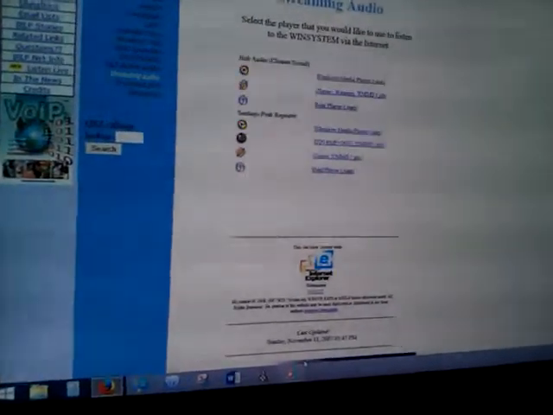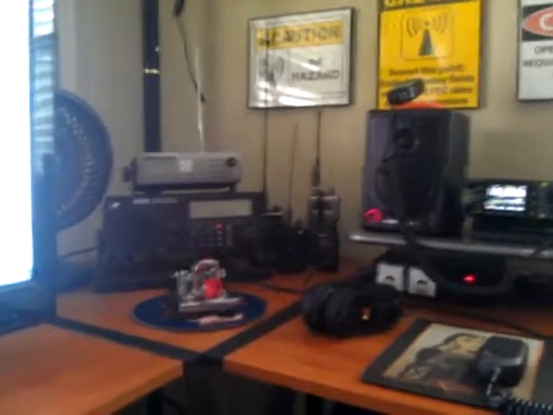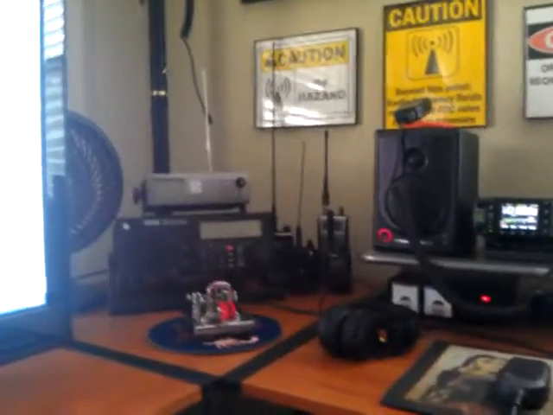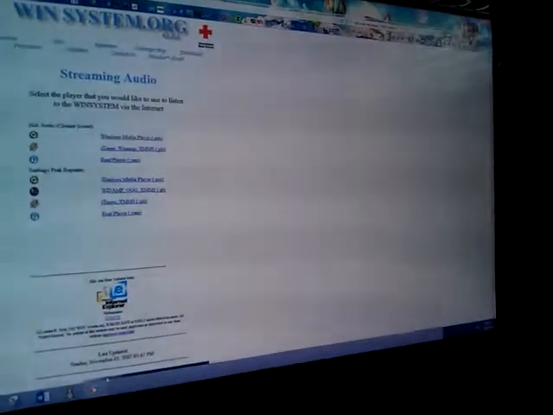I want to tell you, this is called the WIN System. I'm going to turn it down. I went up to Las Vegas last year for a conference, and I brought my little handheld, we call them HTs, that one there on the left. I can access the Las Vegas repeaters or talk simplex with it. The first night I was there, I talked to a couple of hams who said, you've got to program the WIN System frequency in your radio. So I did. It's the Western Internet Network Reflector for ham radio.